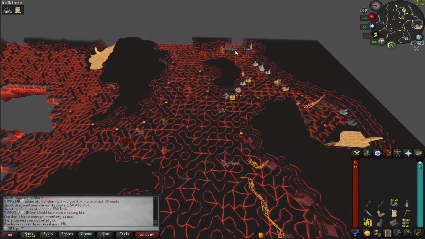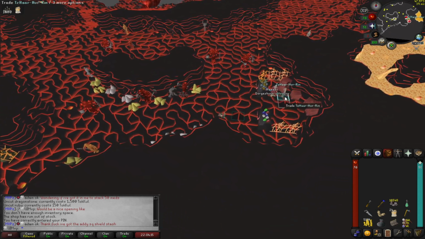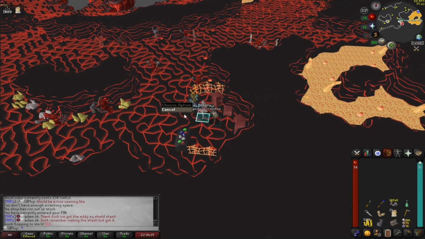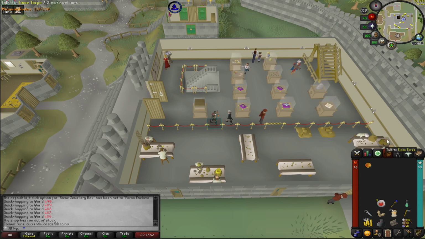So this is a shop down here. I think I've bought them out from this world, but we'll have a quick look and see. You can see my dragon dagger and crossbow on the floor. So I've already bought them out from this world, but this is where we buy them. Just over half an hour later, and this is our last inventory. You do have to bring one dig site pendant with you, but there is our medallion.